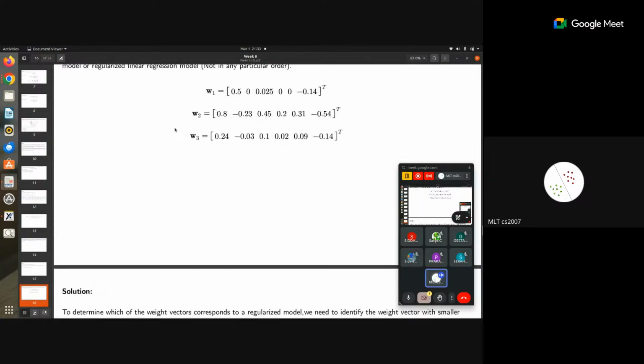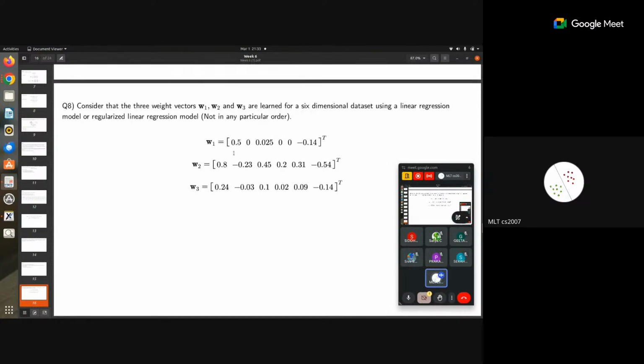I think we'll have to see which one, right? So W1 can be coming from Lasso. W2 is standard error reduction without lasso or ridge. What about W3? That is ridge. Why are we saying it is ridge regression? This W3 is ridge and W2 is not ridge, because in W3 the weights are closer to zero, whereas in W2 they are further away from zero.